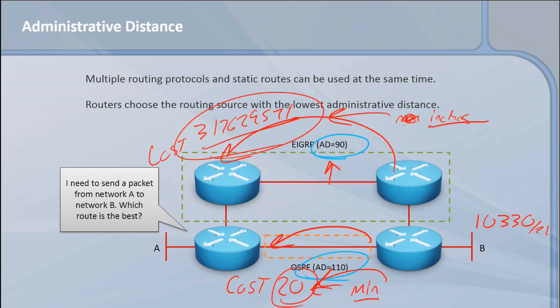If somebody tells me how to get to the airport, or in other words, the 10.33.0 network, if they tell me in EIGRP, I'm going to believe that because I feel that it's a better routing protocol. In other words, Cisco chooses Cisco over open source. And that's just because it's a more advanced, more complicated metric. And in the event of a failure, this isn't an opinion, it's a fact. This will be faster to reconverge, unless your network is broken and you run into some complication. But if they're both configured properly, EIGRP is going to converge much faster.